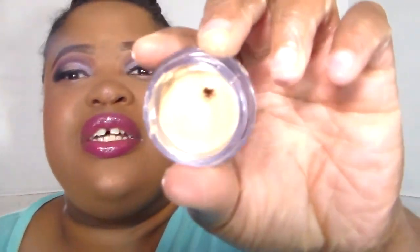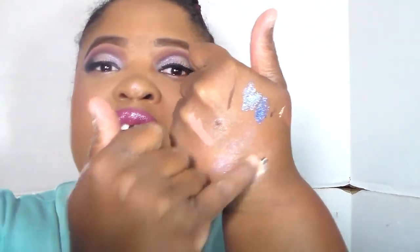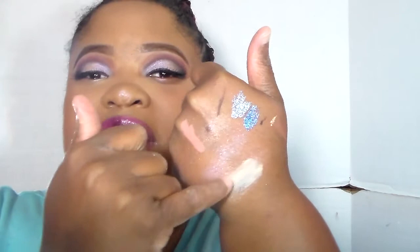I really destroyed it. See that? I dipped it in there. But let's see if we face it. No, it'll be alright. But this is a concealer that I picked up. I want to see if it can cover up the eyeliner real quickly. I just want to test it out on camera and see. This is definitely going to be my shade choice. It covered it up a little bit, but this is definitely going to be my shade choice.